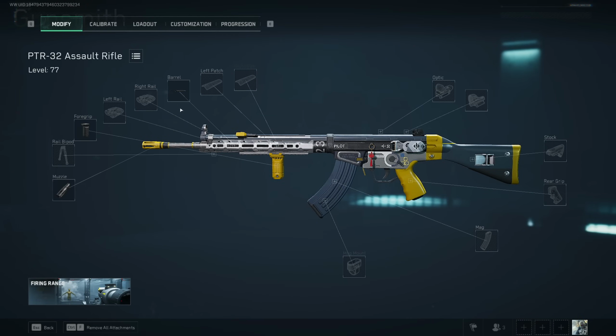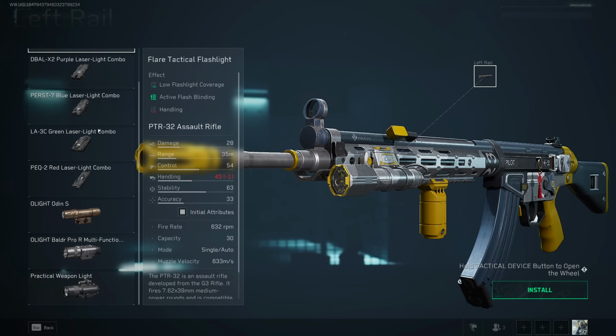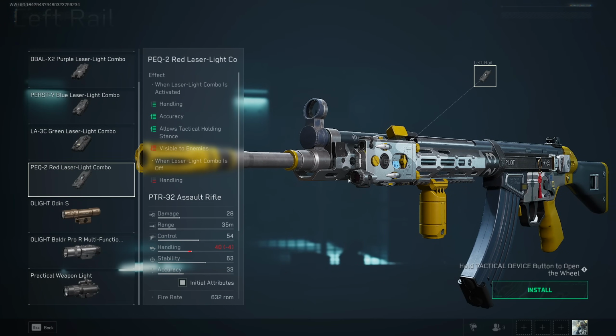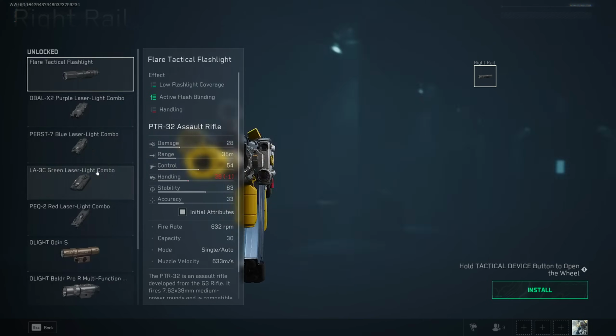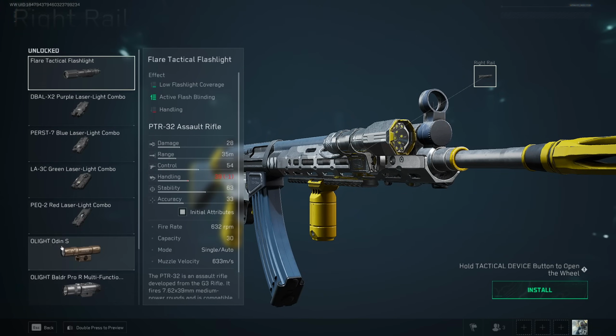Next, because we changed the barrel, we got all these new attachments, so let's go from the left rail here and put on the red laser light combo. This is going to make your ADS times much better when you have the laser on, so make sure to put it on. We don't really want anything on the bipod here, and we don't really want anything on the right rail because you can't put any patches or anything like that.